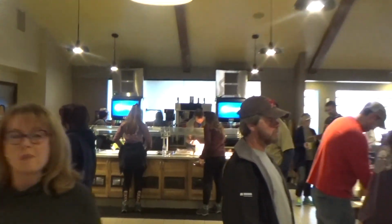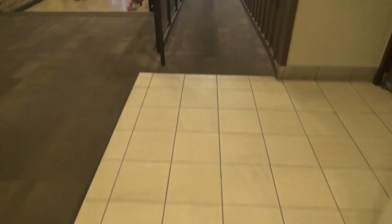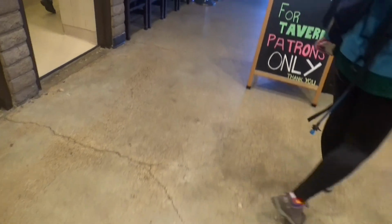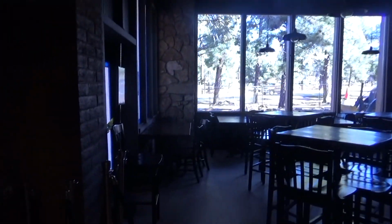And over there is just a buffet with some drink machines and stuff. I'm not going to go in full detail since there are a bunch of people everywhere, but that's pretty much the whole restaurant area. And in here is actually the Tavern. It's basically another restaurant if you decide you want to eat here instead of the actual restaurant. Due to the time of day, it's not open yet, but this is basically what it looks like.